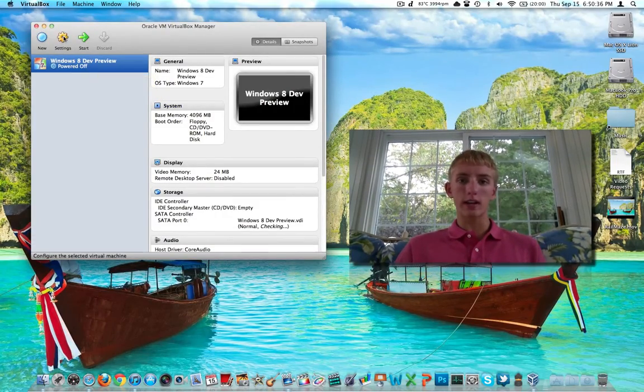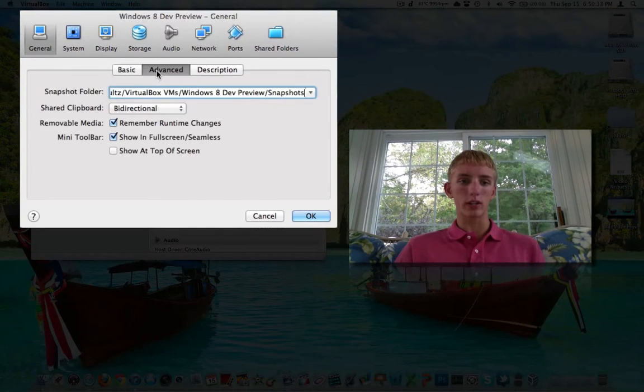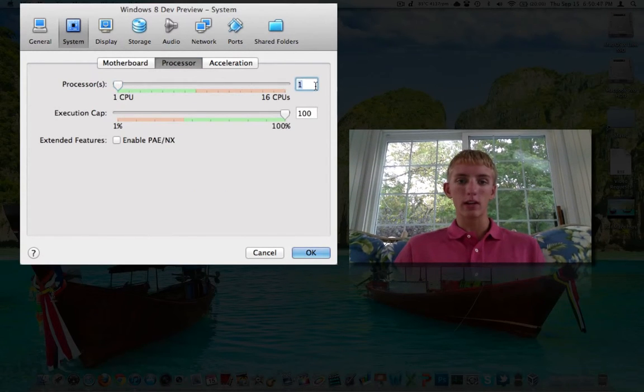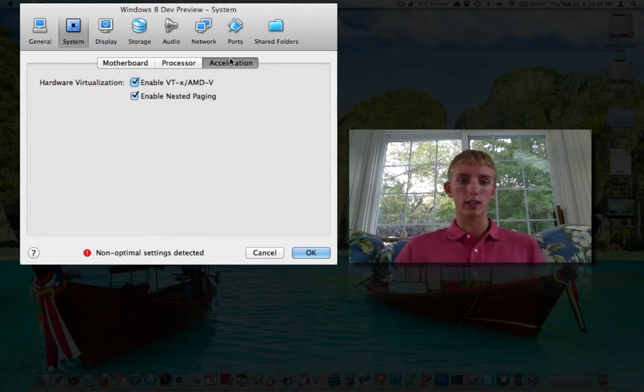I always go into the settings right after I make it. I change a couple things in here. Look under Advanced, make sure everything looks right. If you don't know what I'm talking about when doing this, don't worry about it. I'm going to tell it not to boot from a floppy. I don't have any floppies. I've got a quad core. I'm going to go ahead and tell it to use full or both processors.